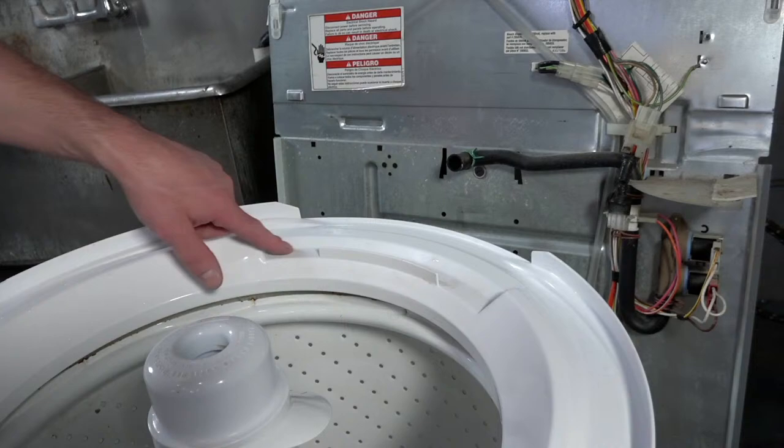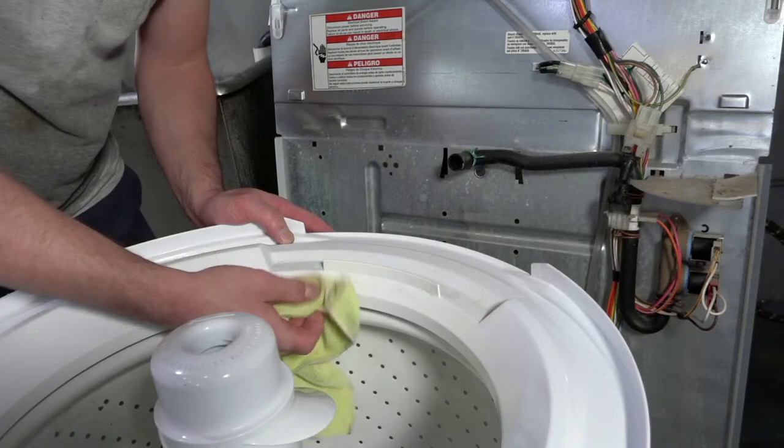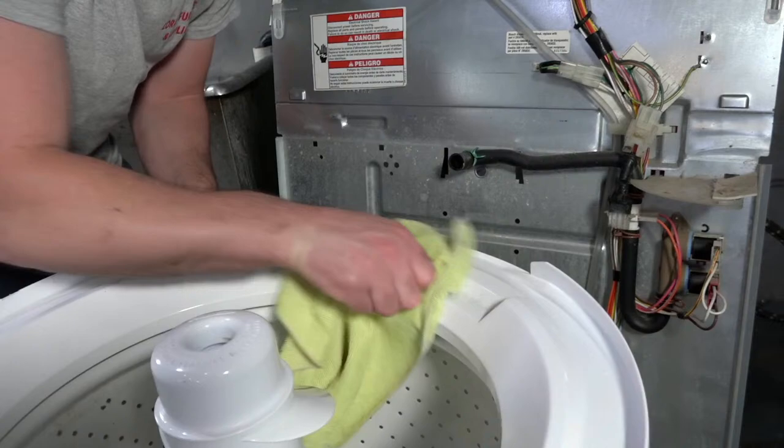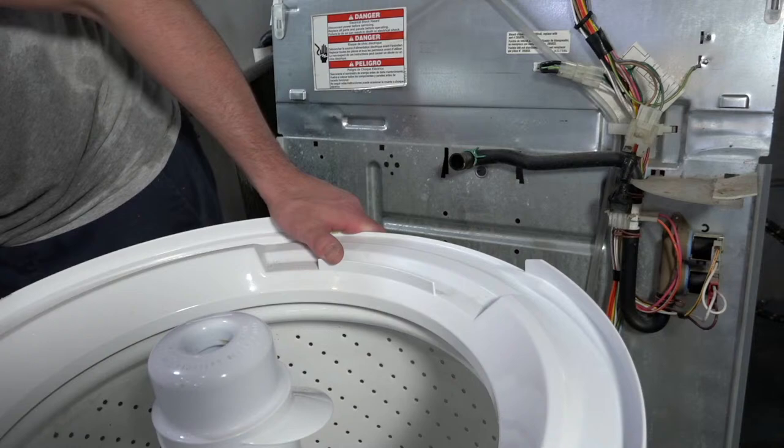See, I really need to kind of scrub. It's like hard water, so it's kind of hard to get it off the plastic. You can't use an SOS pad because you'll scratch the plastic, so you just kind of have to either spray it with oven cleaner and let it sit, or you just gotta put some muscle into it and deal with it.